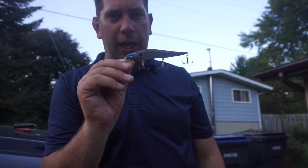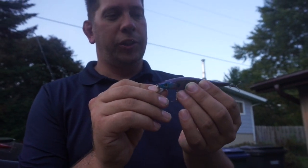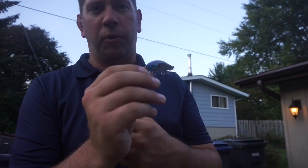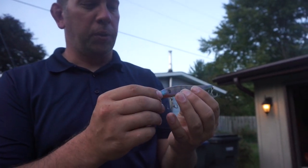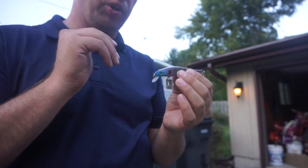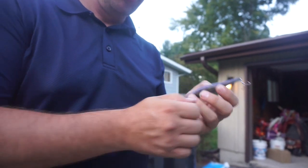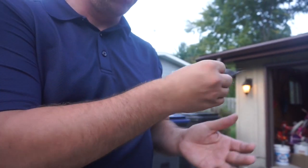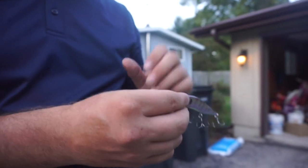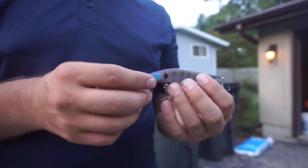Jerkbait, oh my gosh. This could be up there, ranked in the top 5 for sure for me personally. I love throwing jerkbaits in the fall, real cold water, and it's coming right now. We're going to be doing some jerkbait fishing real soon. When you pop and you twitch it and that bait goes, and it just kind of stops for a second, when it stops, boom, the fish nail it. So I love throwing jerkbaits.